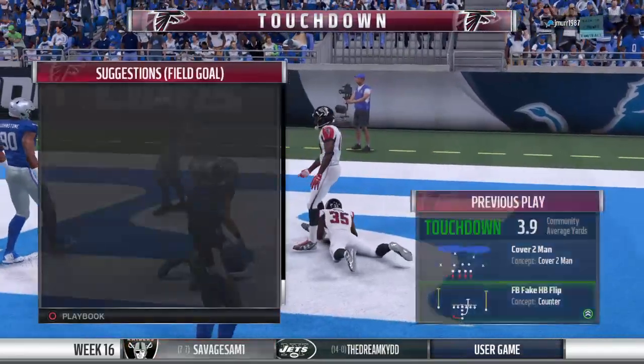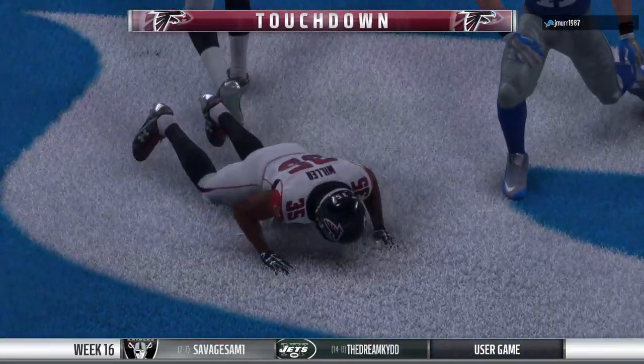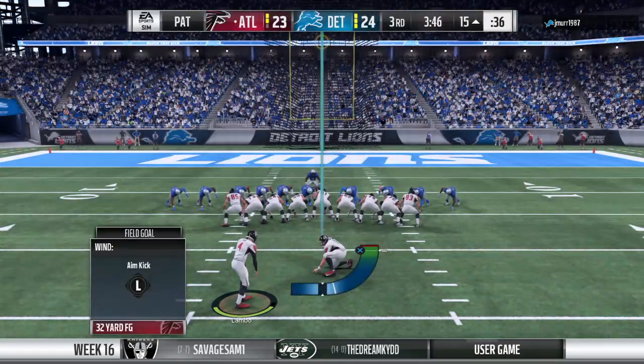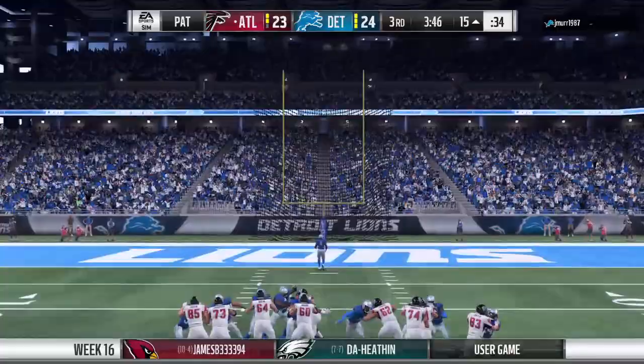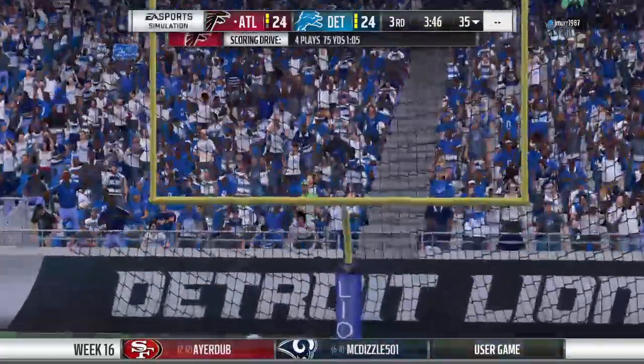And he gets in. Touchdown, Atlanta. Lamar Miller, his 2nd touchdown of the game and his 9th on the year. And the Falcons are an extra point away from tying the football game.